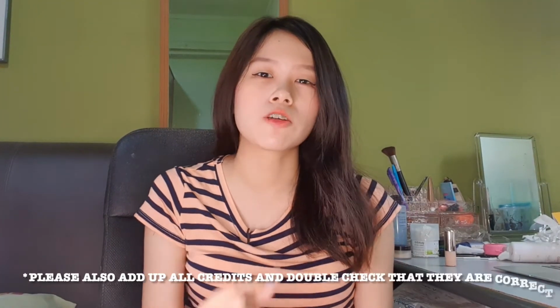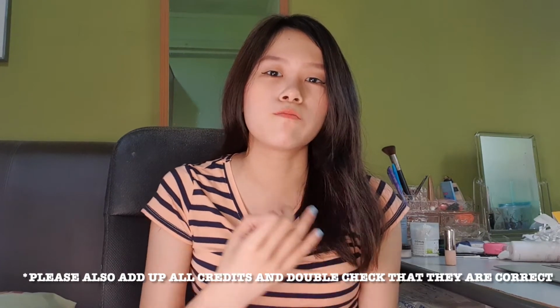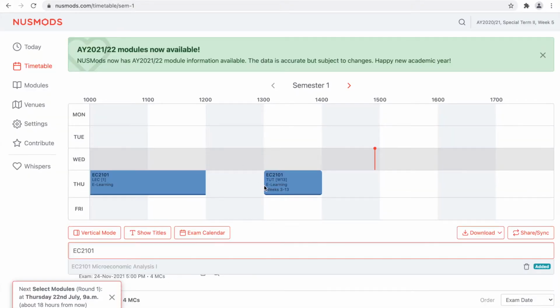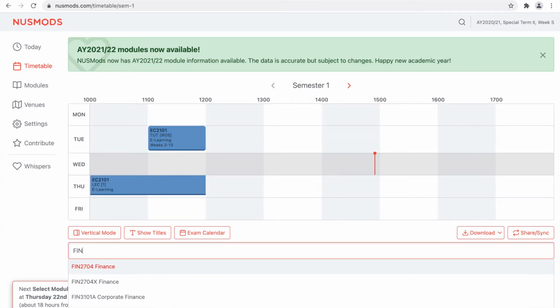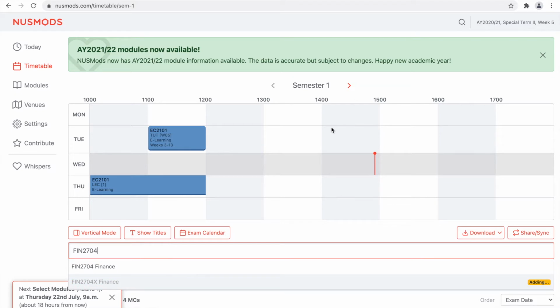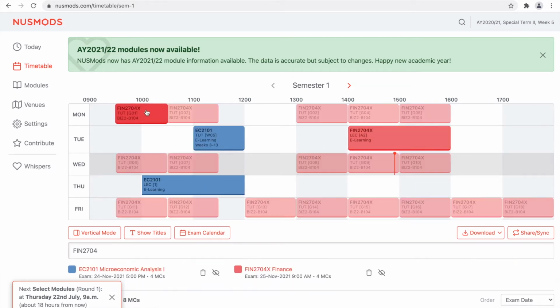So hooray, now you have planned your entire university journey and I'm sure that you will be very ahead of most of your peers in uni. Now what you can do next is to plan your timetable for this coming semester. So for this, luckily for us NUS students, we have this website called NUS Timetable where you can just go and add in your modules and it will show you all the timings for this module and you can just plan your timetable accordingly. For other schools, I'm not sure if you have this, but not to worry, you can always plan your own timetable using Excel sheets or any other platforms.